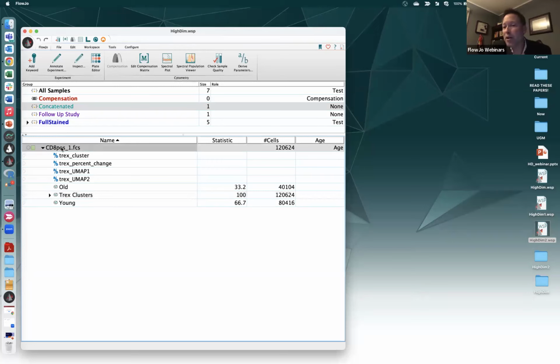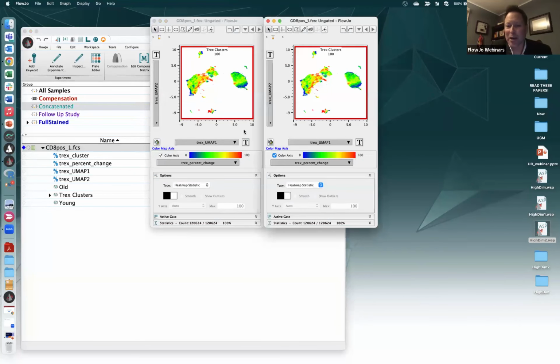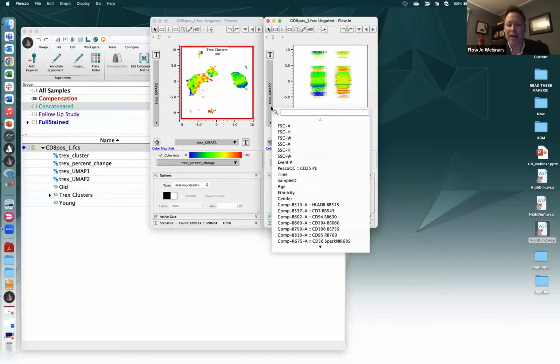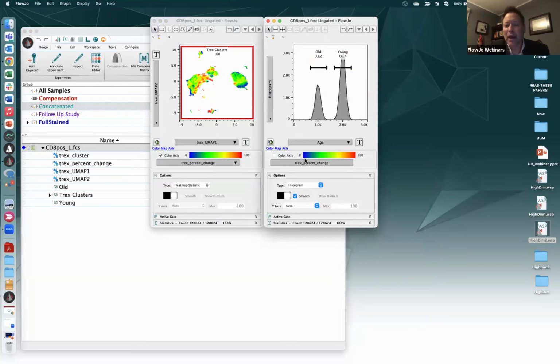Okay, so I click on the population that I'm interested in. One more step for T-Rex. You have to feed it two conditions. So for T-Rex, I'm giving away what it's going to look like in the end. I think that's okay. It doesn't have to be a surprise. I have that age keyword added as a parameter now. I'll show it as a histogram. Looks like I've got a few more cells that came from young people compared to old. Just makes sense. Young people are just more go-getters.